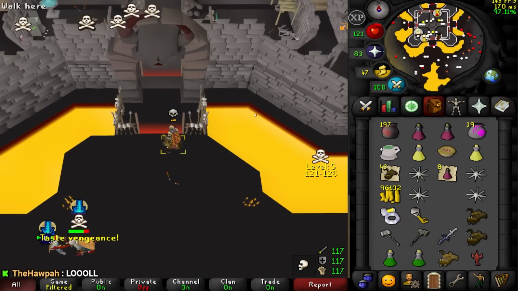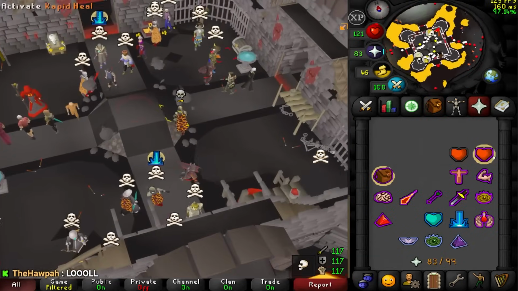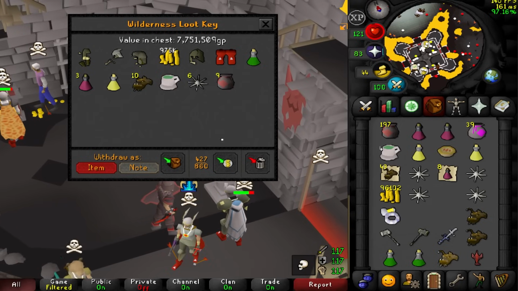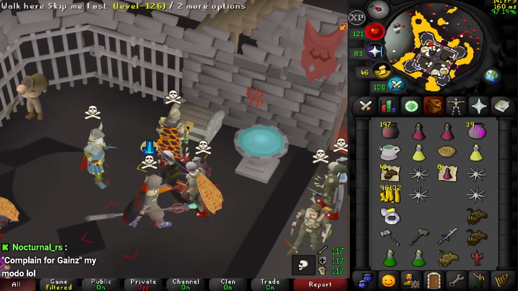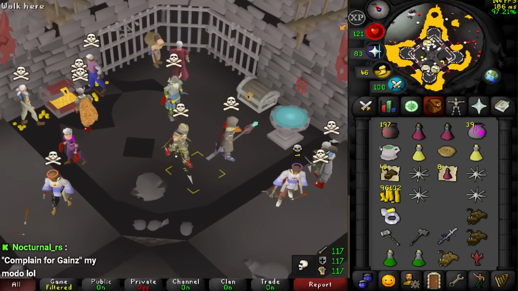Alright, well. Should be a decent loot, right? Let's have a look. 7.8 mil. Dude, we just one-shot unskullers every time we find them. Unless they're risking like 40 mil, then we'll just fight. But if they're risking 1 mil unskull, we should just one-shot them for fun.